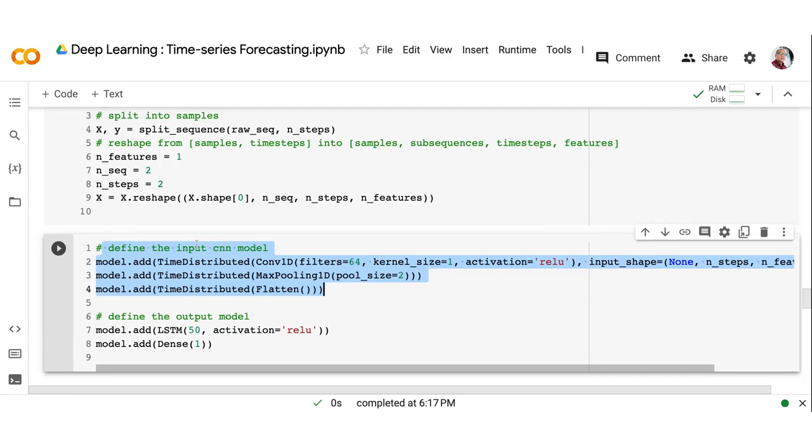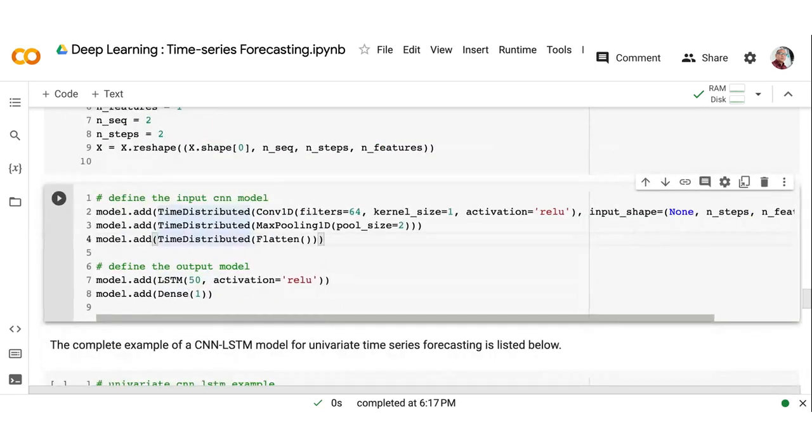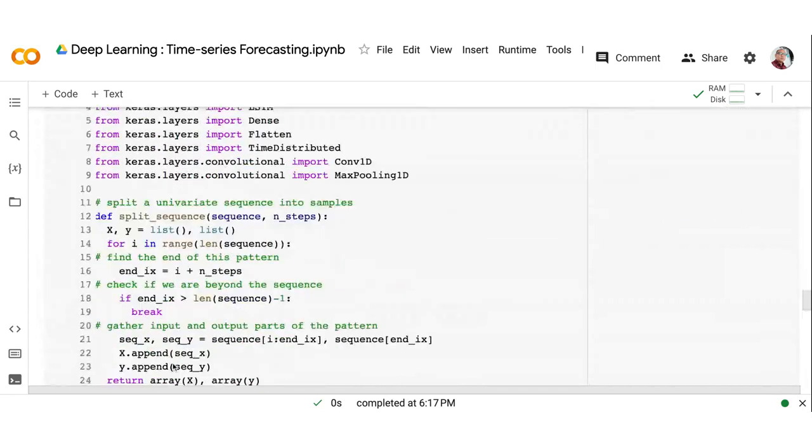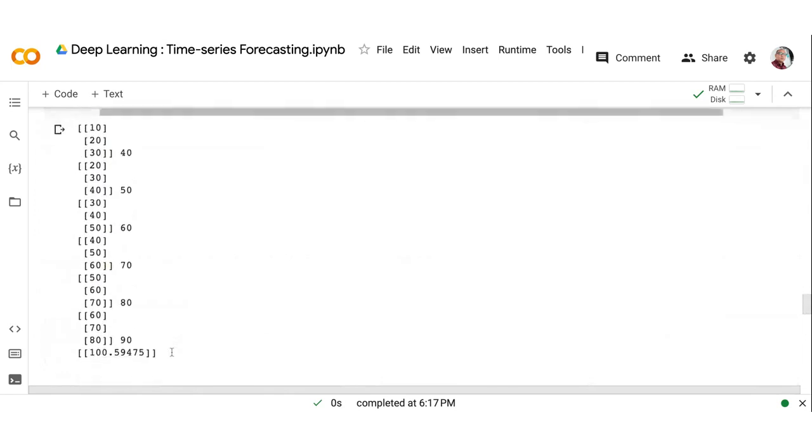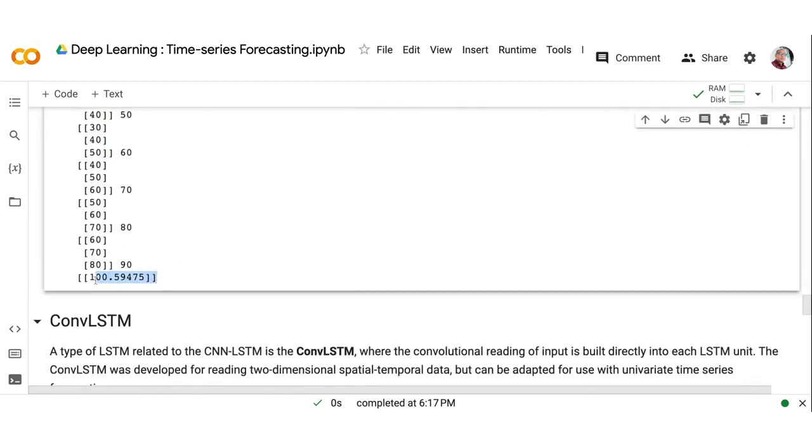Kasi ang magiging input natin ay CNN model at ang magiging output model naman natin ay LSTM. Alright? And then this is the output layer of the LSTM. Okay? So this is the complete example in case na gagamitin nyo siya in the future.